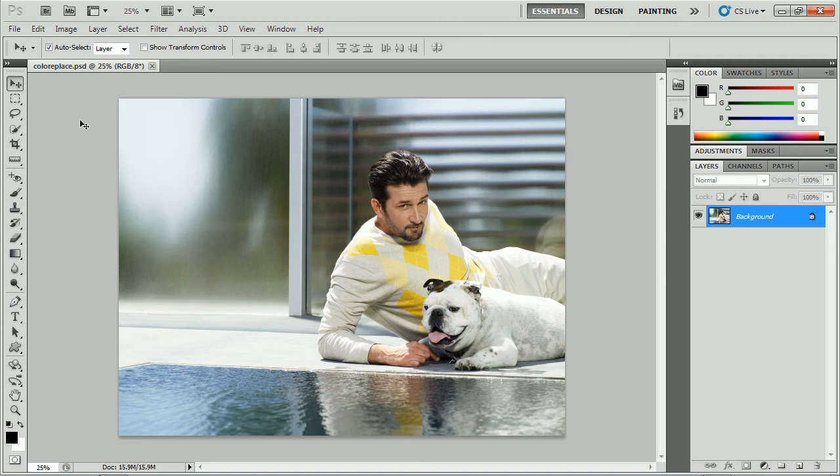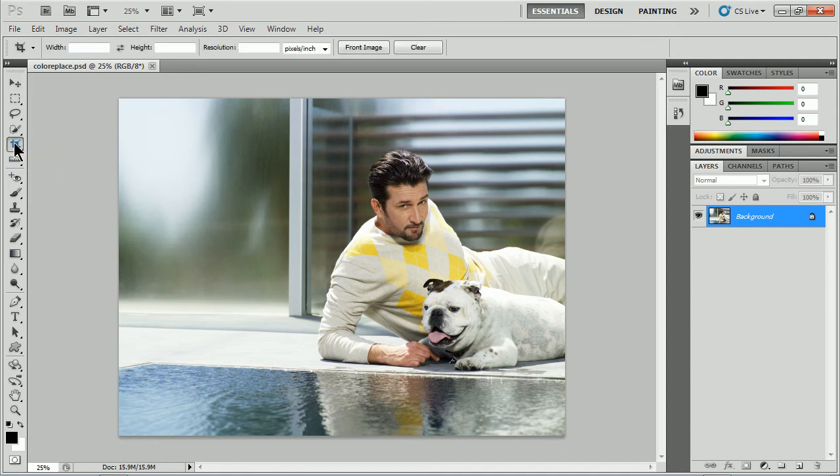Here's a quick tip on being able to straighten and crop an image, and I want to show you two different ways. One of them you can do in just about any version of Photoshop, and it requires the crop tool. The other version requires CS5 and later. So the first version I'll show you is the crop tool.